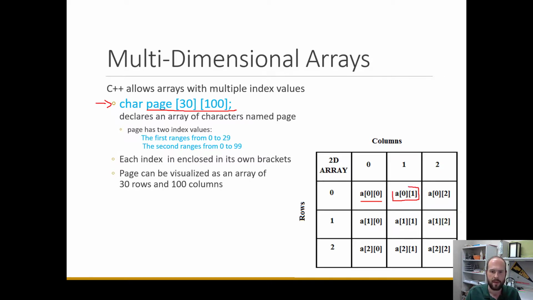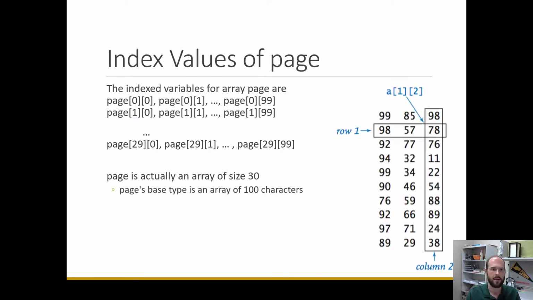So if you wanted this element in row 0, column 1, you would just say A, square bracket 0, square bracket 1. And you could use that like a variable. So if you have multi-dimensional arrays, and we will have some activities in our lab that look at this, this is how you use them, just by indicating all required indices. So just some more examples of stepping through that, one index or the other.